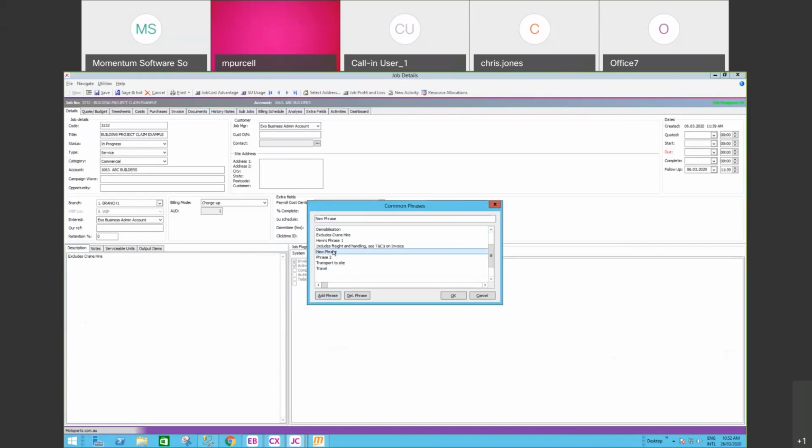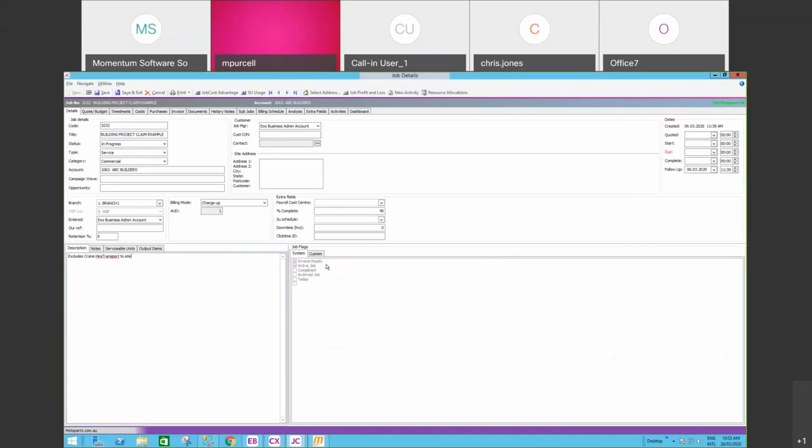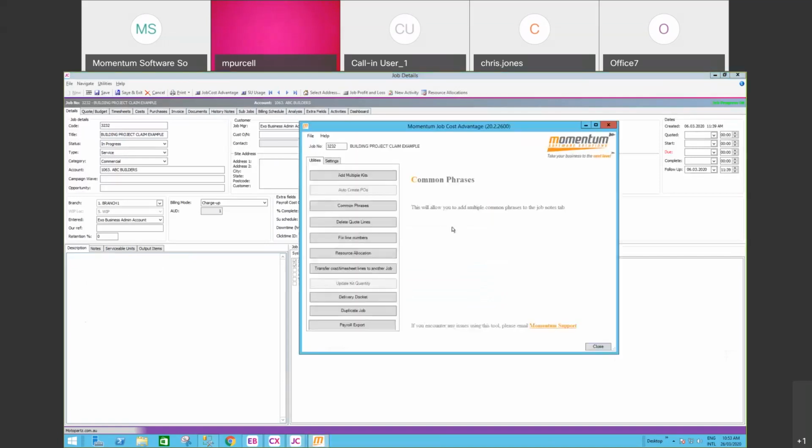But where it gets a bit clunky is if I've added a few, I can't put them in any specific order or group them together, and I can only select one at a time to add to that screen. So only a little thing, but for businesses that regularly are putting inclusions and exclusions onto text parts of a job, it is a bit of a pain.